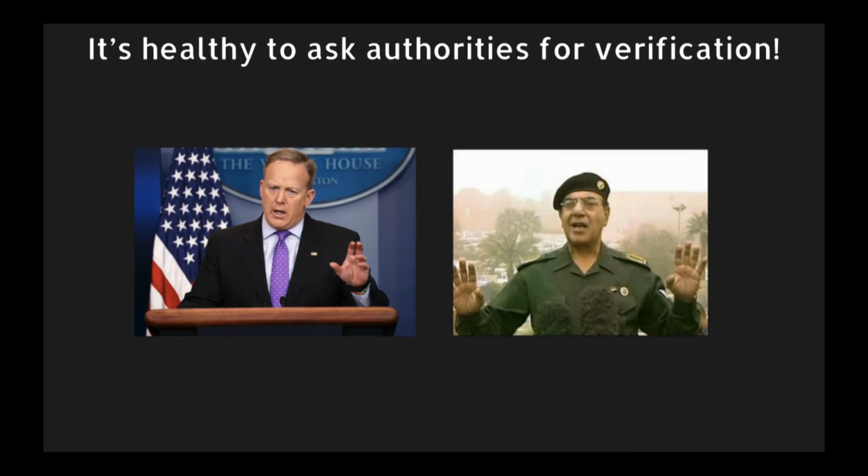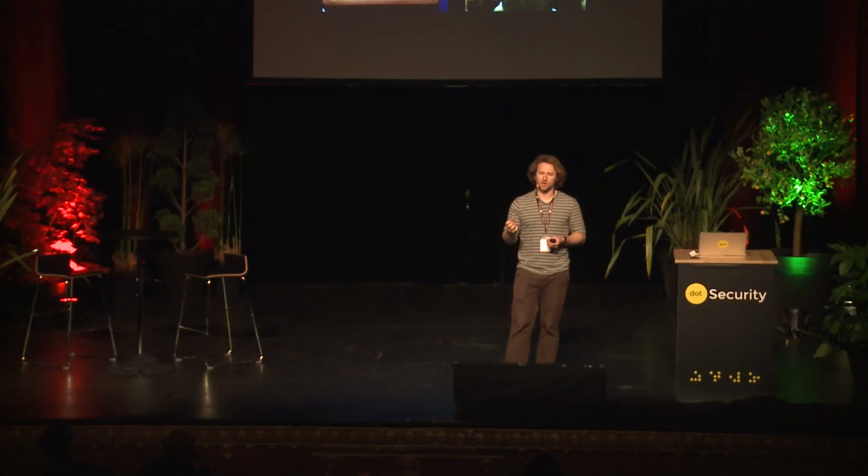But in the short term, the message that I'd really like to leave you with is that it's healthy for everybody to ask authorities for verification, whether it's Dashlane or FIFA or your national government. If they're running a lottery, we should demand that they provide some proof that they're doing it correctly, because this is something that cryptography has the capability to deliver. We just need people to actually ask, and for people to start to do this.